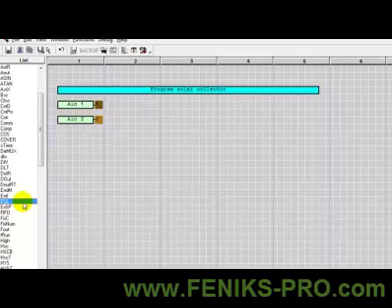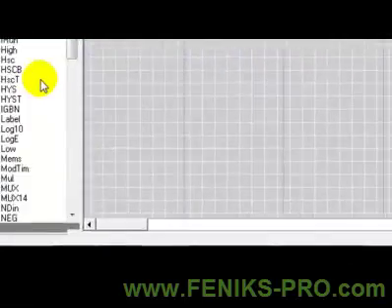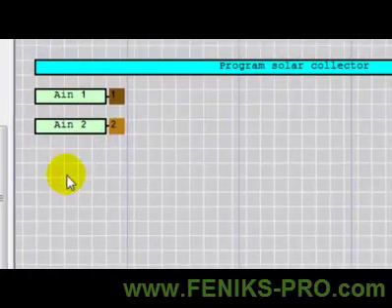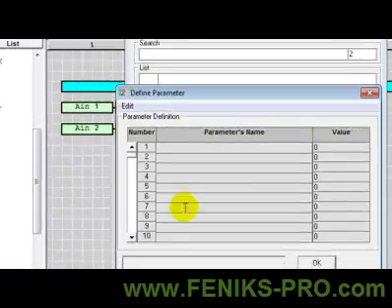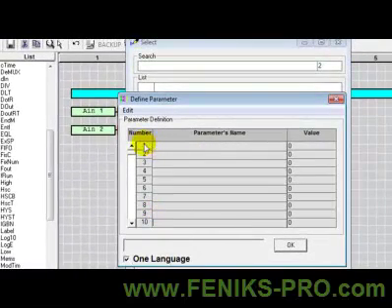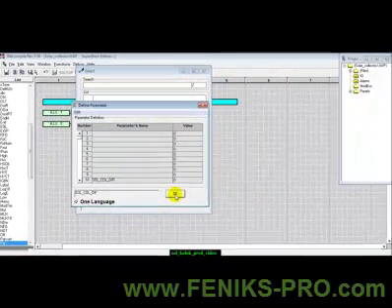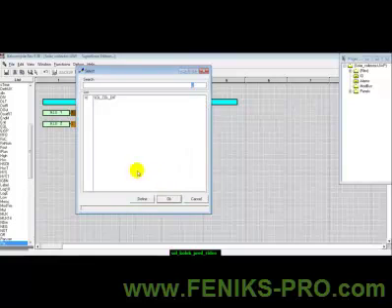So parameter, do that, and let's define our parameter in one language, and let's choose parameter 10 because these parameters are used for your screen setups in SuperBrain. Parameter, solar collector difference between temperatures. Okay, and let's select the difference is 5 degrees. Okay, that's the one.